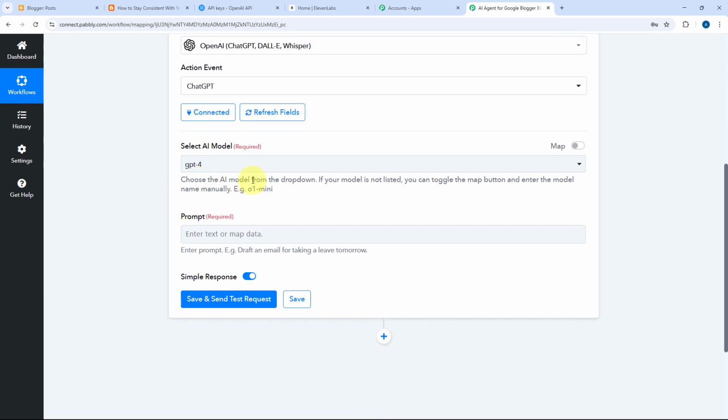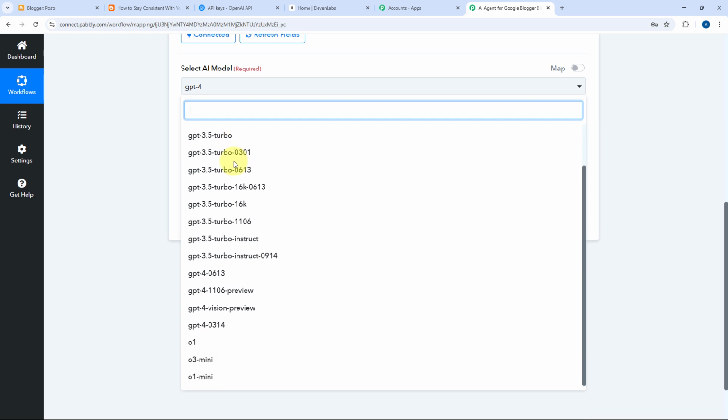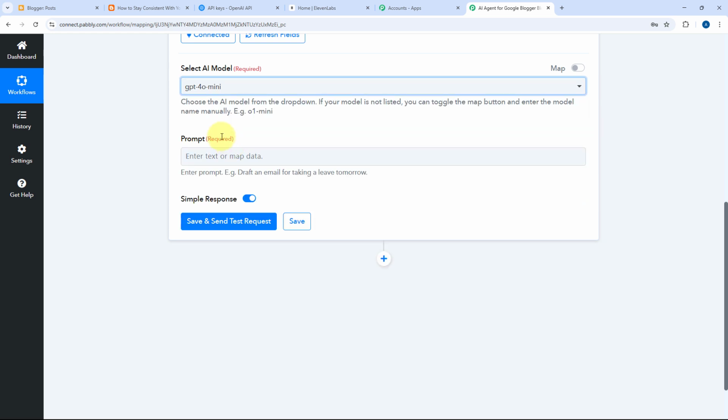After making the connection, the first thing it asks us is to select the AI model. So in this dropdown, here you can see a list of all the models of ChatGPT offered by OpenAI. Out of all of this, we have to select the model using which we want to summarize this blog content and generate the script or the text for our audio transcription or conversion of text into speech. So I want to use this model of GPT-4o Mini. So I'm selecting that. You can select any model as per your choice.